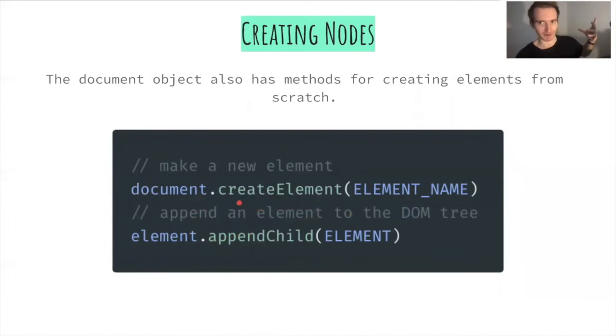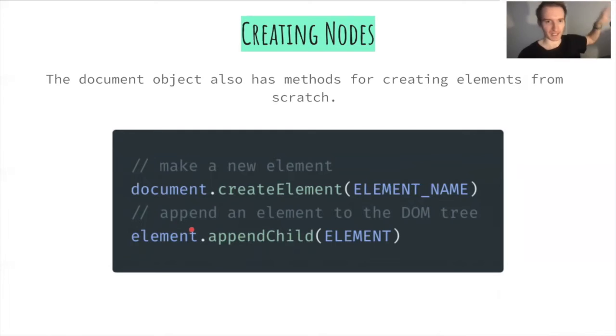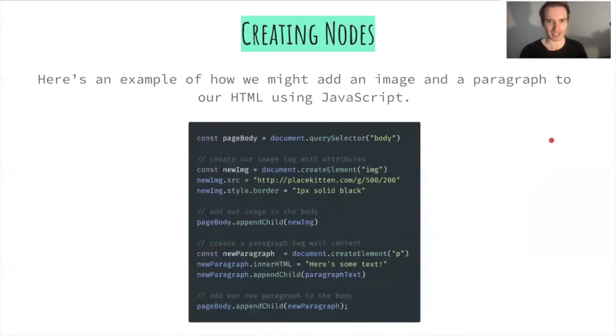But the textbook way of creating an element is to use the createElement method that we get from the document object. So this will create a new element of whatever we put in as a string here. So we pass in a tag name, and it'll create that element as like an object that's sort of bobbing around in our JavaScript code. It won't actually add it to anything. The way that we add one of these new elements to the screen is that we need to use the appendChild method. And this is a method that we get from a node that we've selected. So if this sounds confusing, I'm going to explain this in the next slide right here.